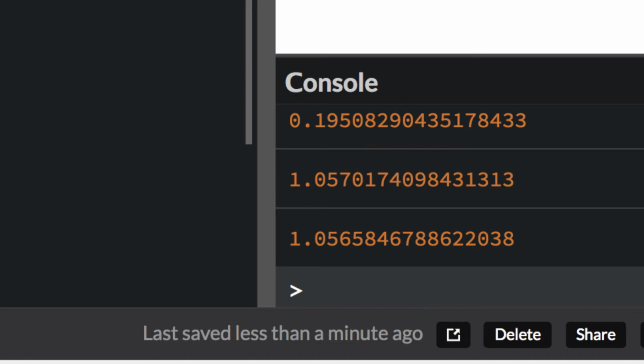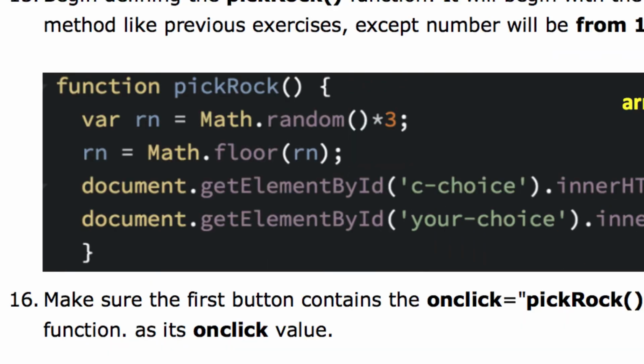So we want to do this, multiply it by 3. And then we're going to round it down. And to round it down, we do Math.floor. Floor rounds down, ceil rounds up. So we want to round it down. And there's also round, which just rounds it to the nearest number, but we want to round it down. So it goes down to 0, and the 2.9 or whatever it would go up to would actually be rounded down. So the 3 here is the total group of numbers that'll come up, like 0, 1, and 2, or it would be 1, 2, and 3.